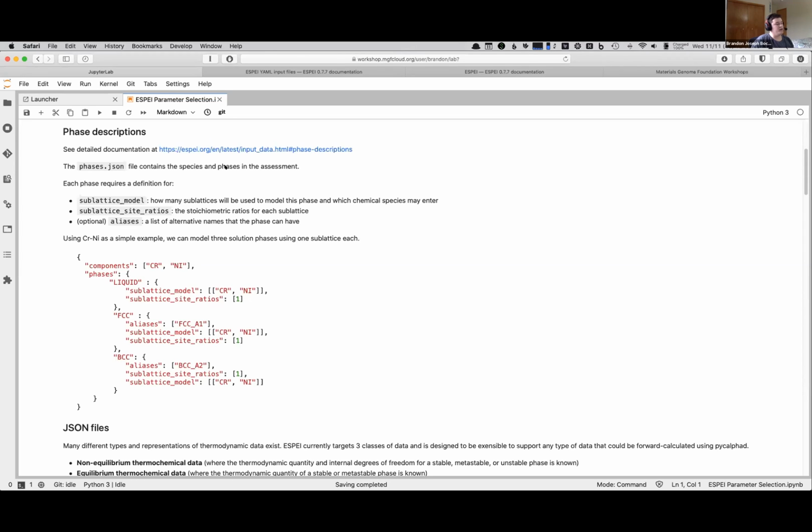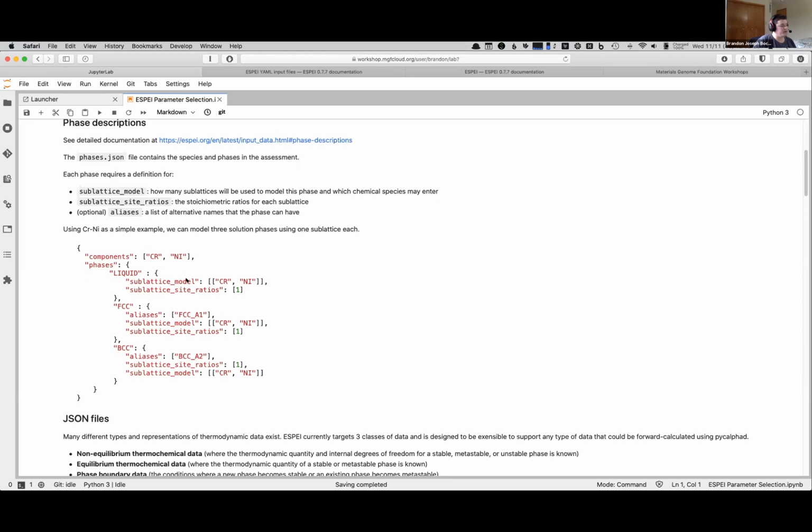And we also support beyond binary, so you can work on arbitrary multi-component systems. And there are even some examples about ESPEI being used for multi-component systems in the literature as well to modify existing databases. But as I said, we're going to keep it simple here just so that everything is approachable, and we don't have to worry too much about modeling details.